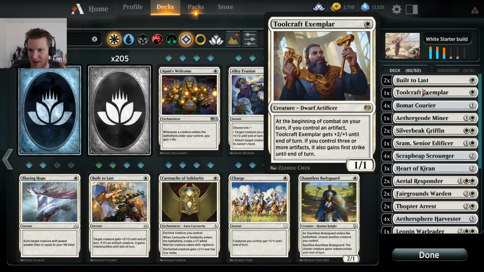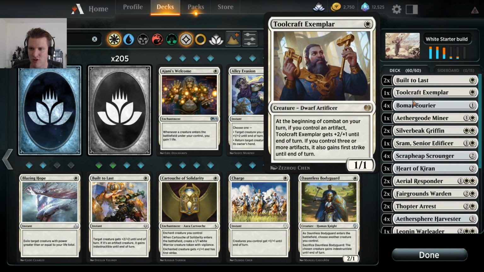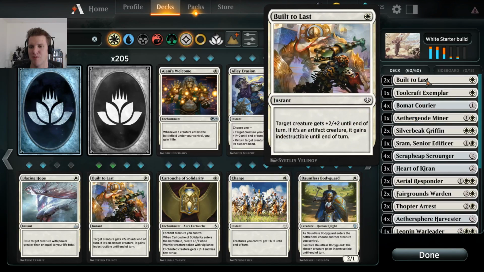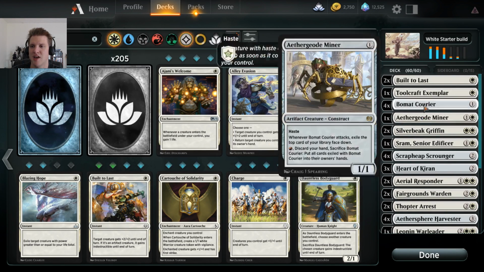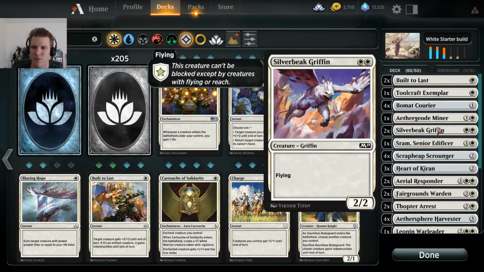Built to Last is a surprisingly good spell, saving things like your Heart of Kiran, Harvesters, and your Sky Sovereign from all kinds of removal, and the buff can just kind of save your other little creatures as well. I like it a lot better than Built to Smash, which can only target an attacking creature. Built to Last can target any creature. So, pretty solid guy. Bomat doesn't shine in this deck, but we have no other real way to gain card advantage, so I think it's right for the build.